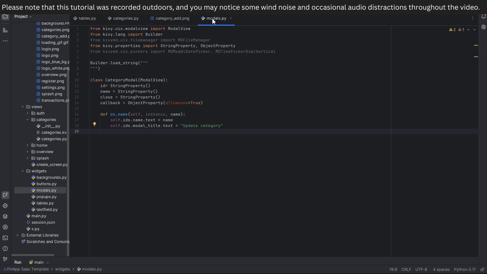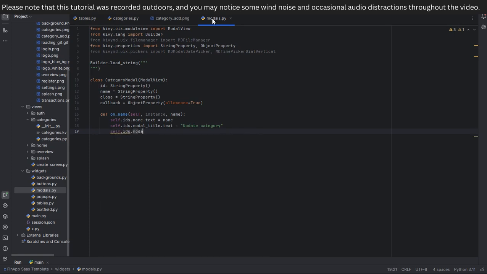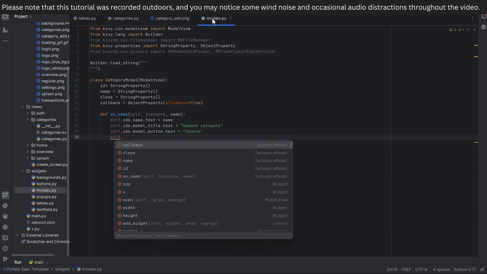Then our button, let's just call it model button. self.ids.model_button.text is going to be update, and the custom buttons we made earlier, they have an icon.